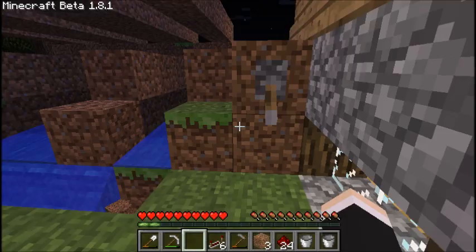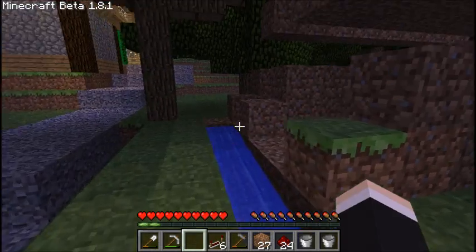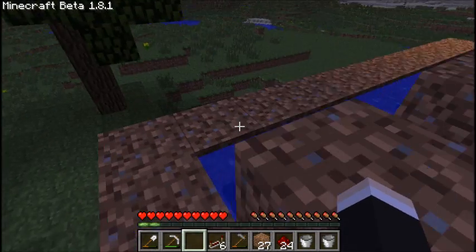Let's get that. And there you have it. All of my objects came right to one central point. And this is just such a great farming method. I really hope you guys enjoyed this tutorial.